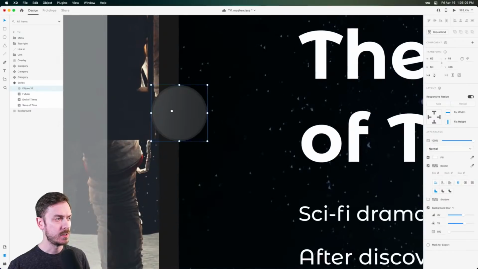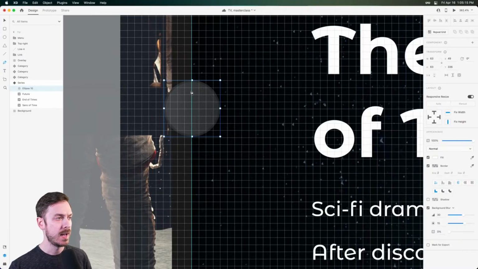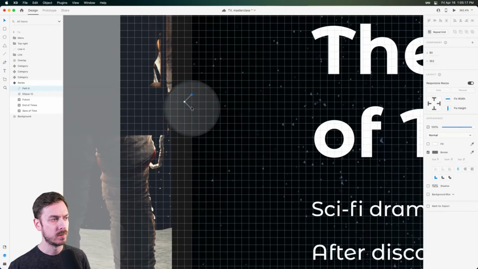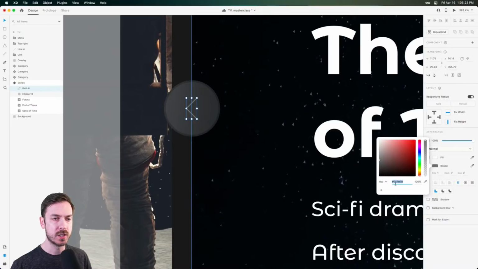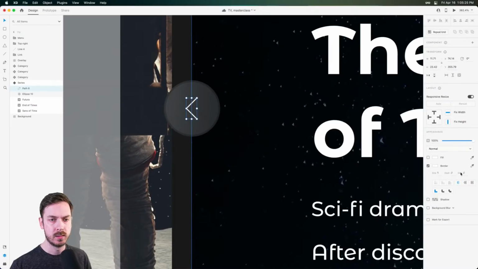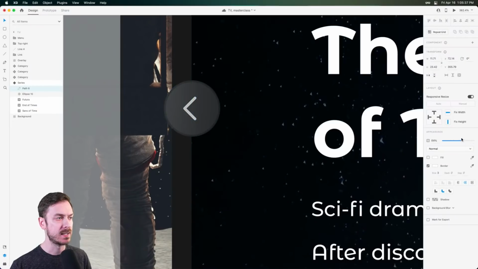And what we're also going to do is grab the good old pen tool, shortcut key P. I'm going to activate my square grid and just drag out a little arrow, just like that, and drag it on up just a touch, make sure it's centered. We're going to change the color to white. Let's go ahead and bump up the size. We're going to round out the corners, round out the caps, all that fun stuff. And visually, I'm going to just move it on over a touch. If you take a look, it's not bad. I might want to just drop the opacity a little bit.